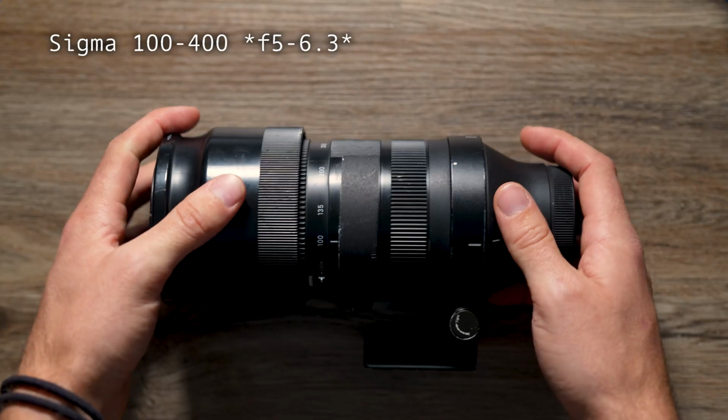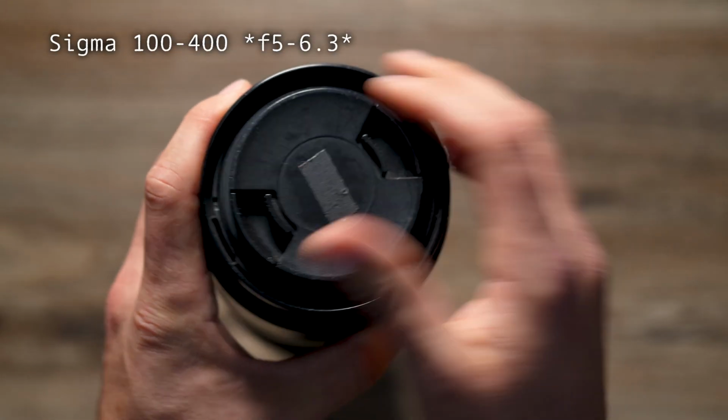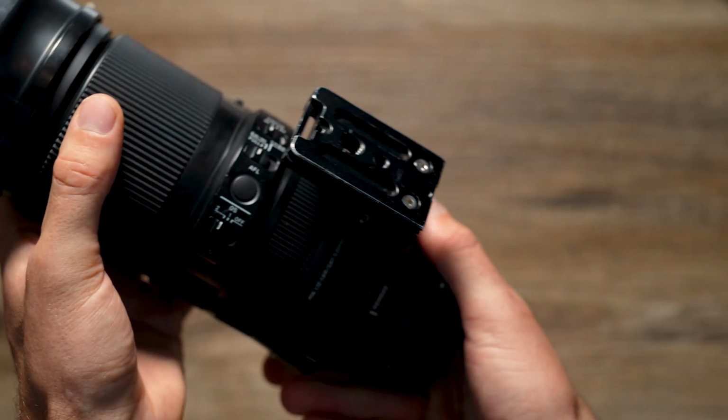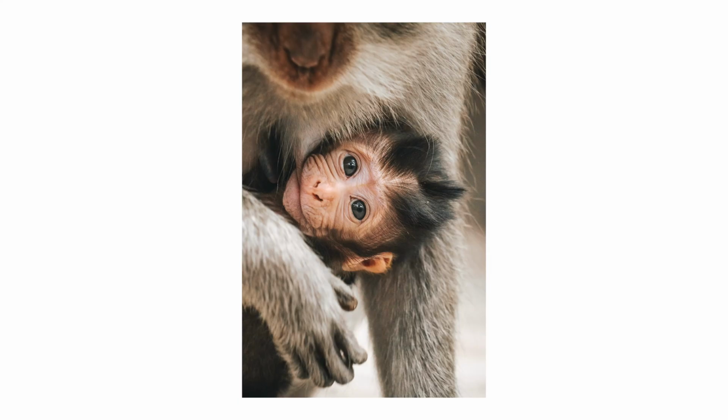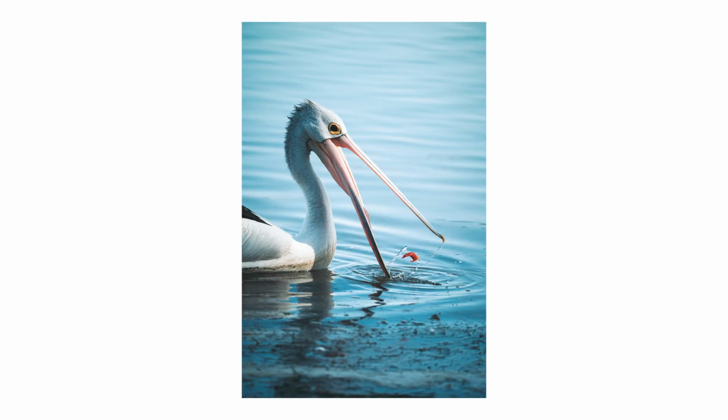And for the a7 IV, I actually brought three lenses. The Sigma 100-400 f5.6-6.4. This is a great wildlife lens just all around. It's pretty cheap. The telephoto was mainly for wildlife. I also took some landscapes on this lens.